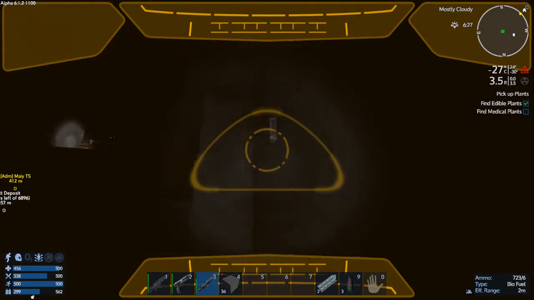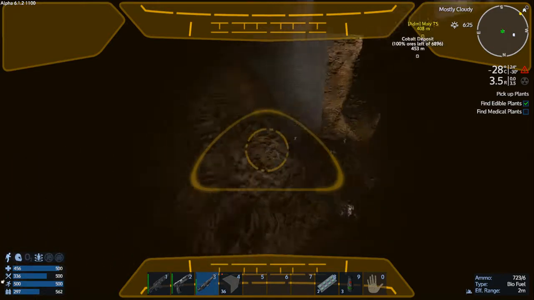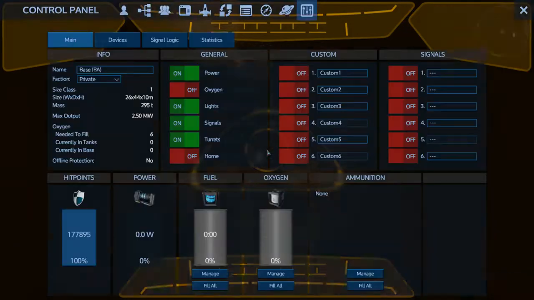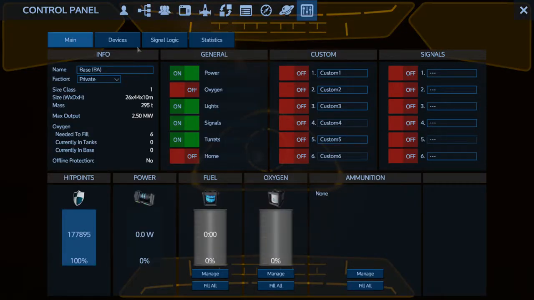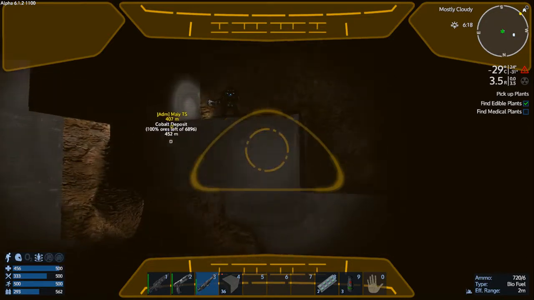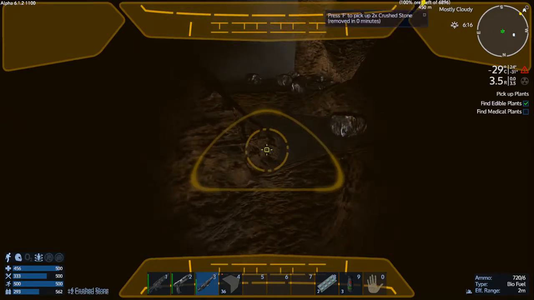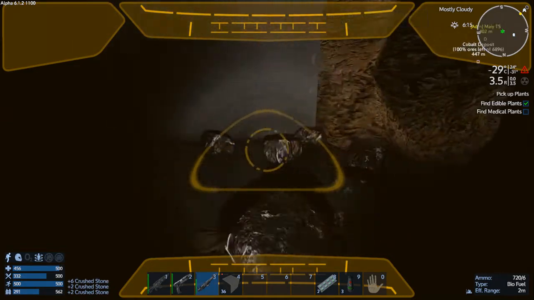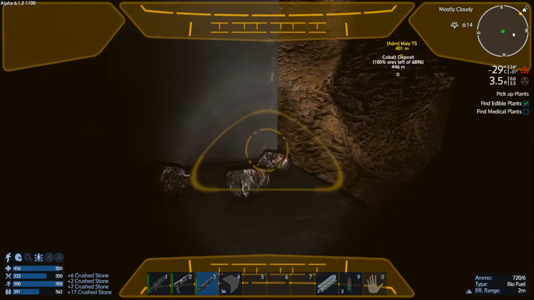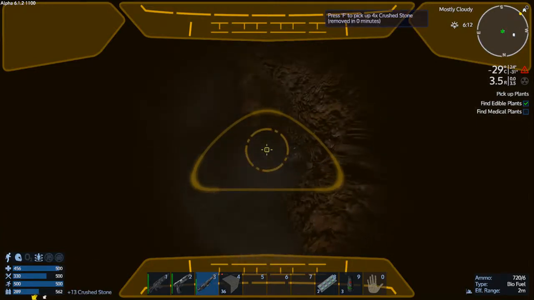Okay, so let's see what we got here now that we have a large constructor, a repair station, a fridge. I don't want to turn it on yet because that'll start a drone attack. At least I think so. This is Dawn of Galaxy, so I'm not really sure. It says find medical plants is my next thing. Oh yeah, that's what I really need right now, is medical plants.